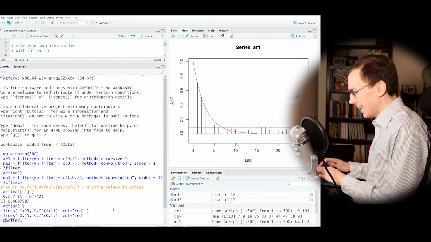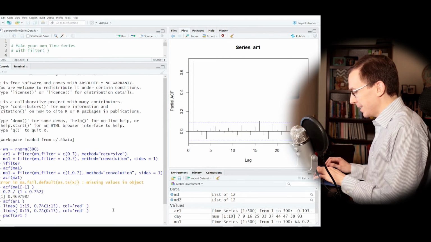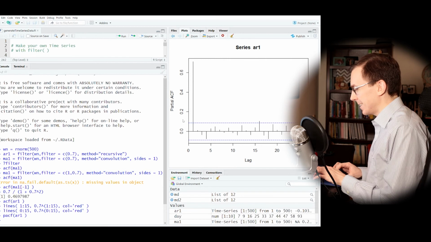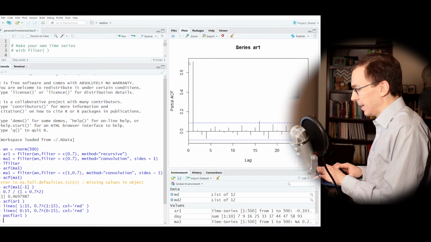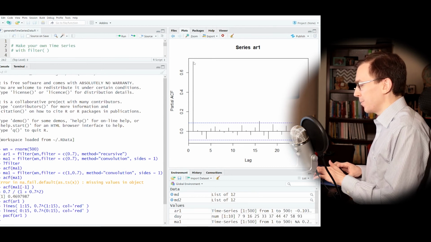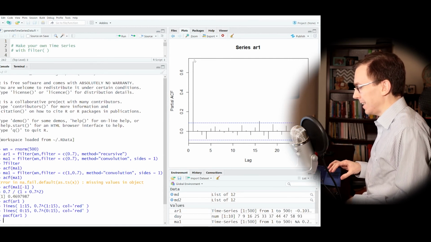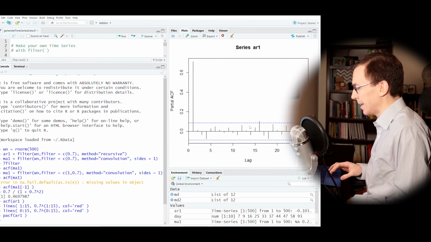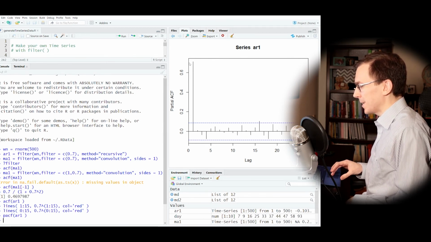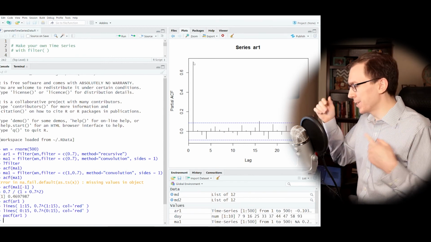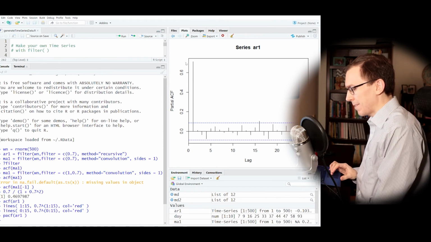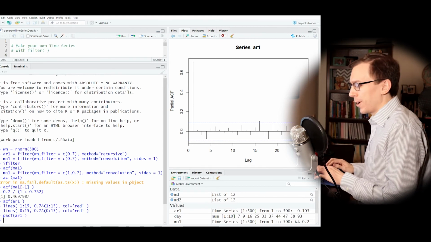Now, if I switch to PACF, hey, that's pretty good. Except one thing to note is that we didn't actually compute the PACF at lag 0, as I mentioned. So we're starting now at lag 1. We only have one lag, lag 1, that has a spike larger than our noise floor, and it's really close to 0.7. So it's exactly what we saw before: the PACF should tell us exactly what phi is equal to, in this case 0.7, at least for the AR1 process.